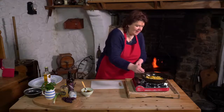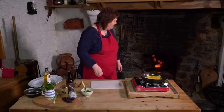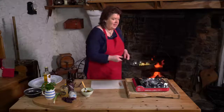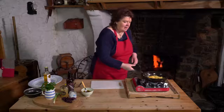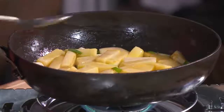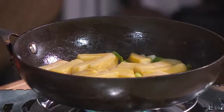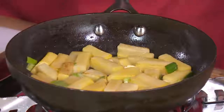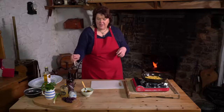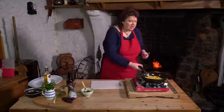We'll just let those cook on that side for a wee minute and then we'll flip them over. Our lamb actually looks very relaxed — it's sitting in front of the fire. We'll lull it back into a full sense of security in a wee second or two. Those turnips are doing lovely. I'm going to add another wee tiny bit of butter, not a massive amount, just a wee bit in the middle there to liven that all up. I'm not going to put any pepper in this because I don't want to take away from the dulse. The ale in the glaze is quite spicy, so if we put pepper in it, it might overpower the turnips. Just let it all come together.